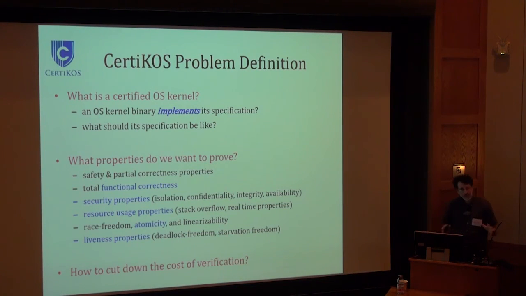So functional correctness basically means that when a client of the operating system executes instructions, and those instructions dereference memory, the virtual page tables are set up so the instructions execute correctly. And when it does system calls, it gets the right behavior from the system calls. So that's a kind of functional correctness property. But then you want security properties, that the client in one guest partition can't read and write the memory or interfere with a client in another partition.